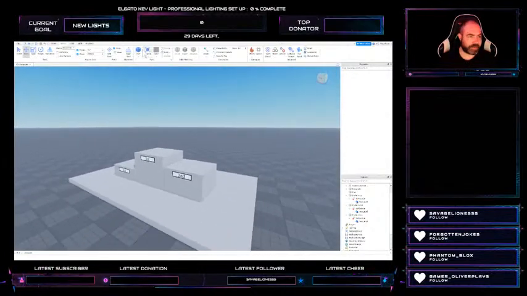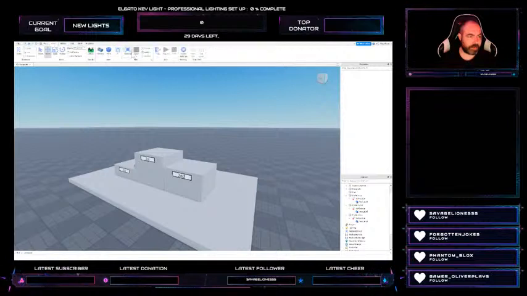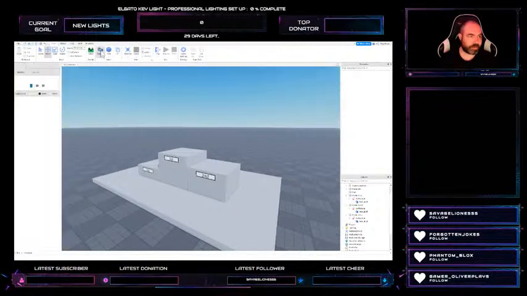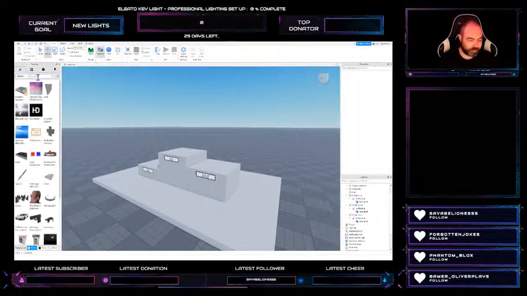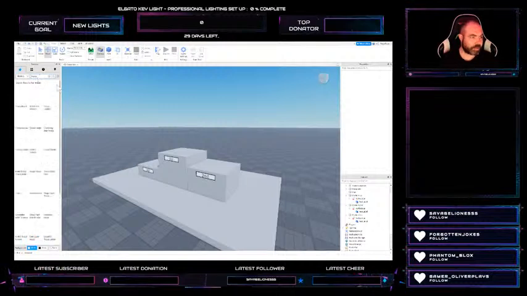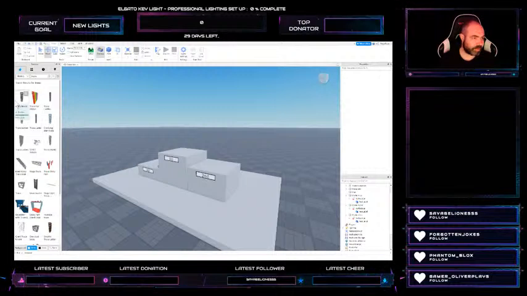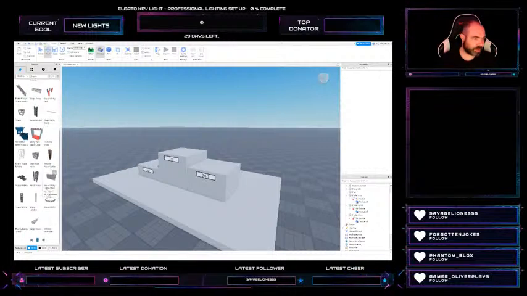Let's see if we can get into the toolbox. Where's toolbox gone? There it is. Let's look for truss. Perfect. What do we fancy? Truss beam. Truss ladders. No, I don't need that.